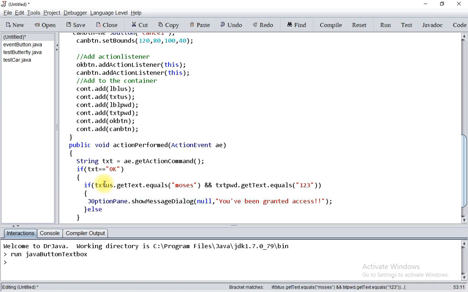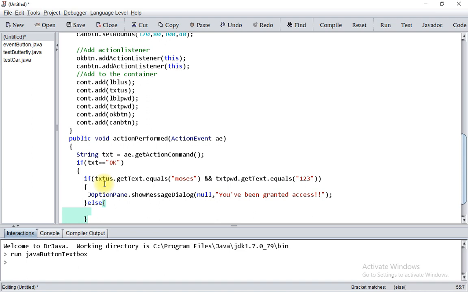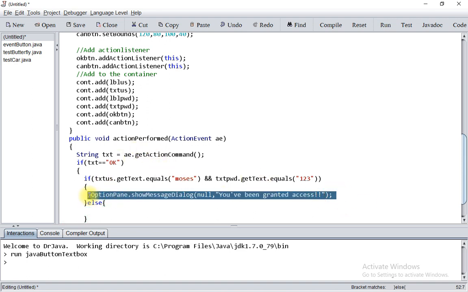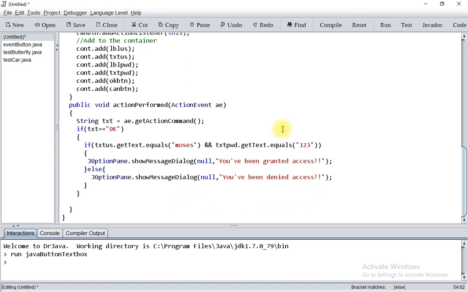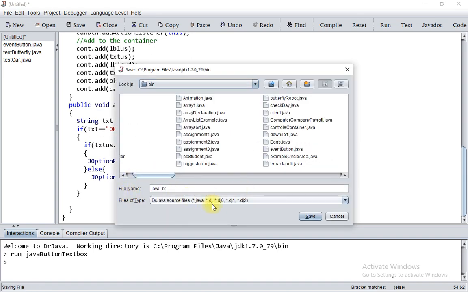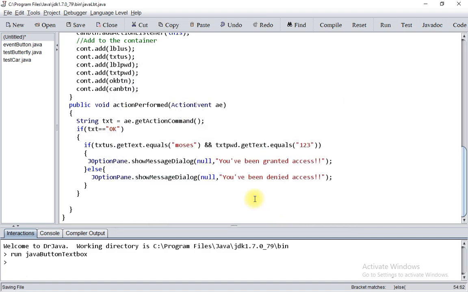Else, you'll be denied access. So else, we put it here: you've been denied access. Okay. So what we do is, let's save and work.